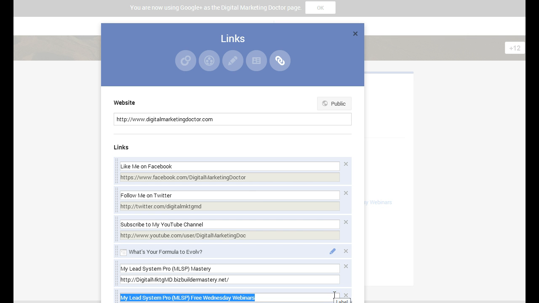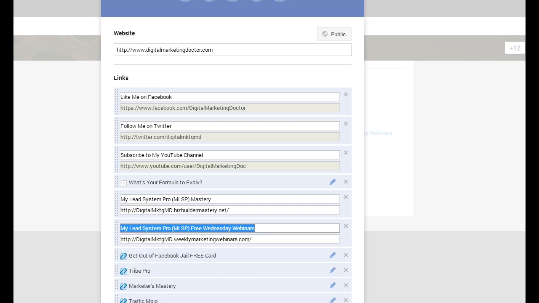I can also put things down, and I can rearrange things too. Now just make sure when you're adding your URLs and working on your links. Some people, if you have advanced strategies and you're really good at keyword research and SEO, you could put your keywords in here too, because remember, anything that you're putting into Google Plus, Google's going to index and rank, so you can really hit it hard with the search engines.